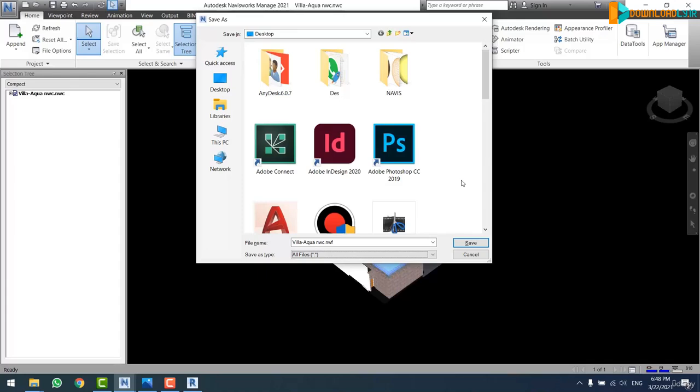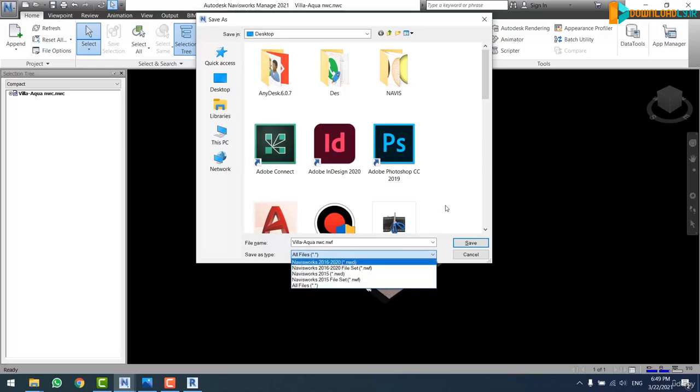Here I have a question for you, so please do not cheat. First of all, tell me what are the available file types that I can assign to my file. As I told you before, we had three types: NWC, NWF, and NWD. So the question is, what type is allowed to be specified as the type of the file? Among these three types, NWC, NWD, and NWF. I just want you to think about it. So what is the answer? That's right, those are NWF and NWD.